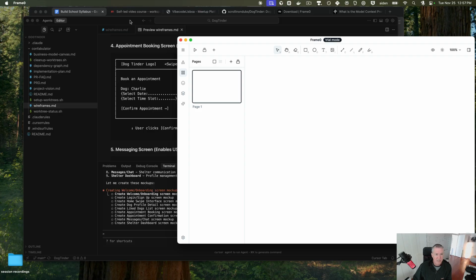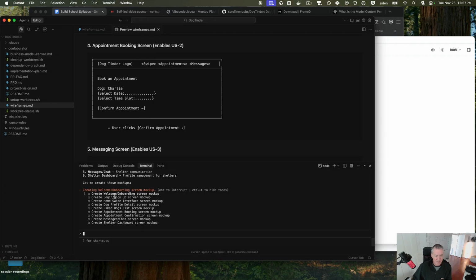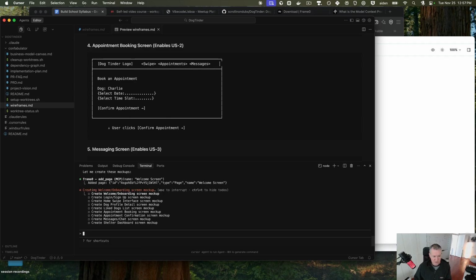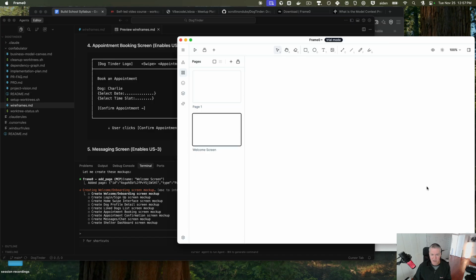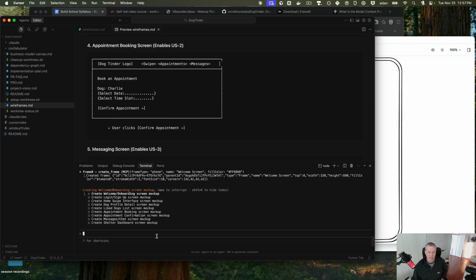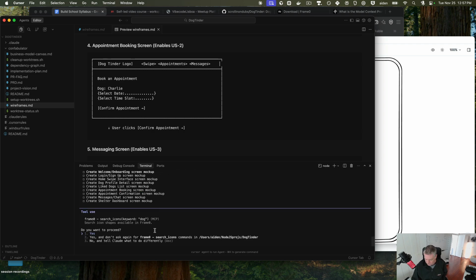Okay, so you can see it's working here. It has mapped out, it knows all the screens that it needs to do, and we're going to have to give it permission here. Typically up front, you've got to do this a few times. We'll see it working here though. It'll ask for permission, and once we've given it permission and said you don't need to ask me anymore, then we only have to do this once basically.